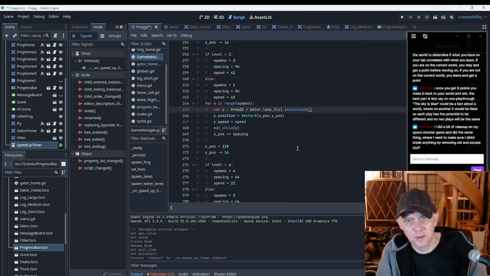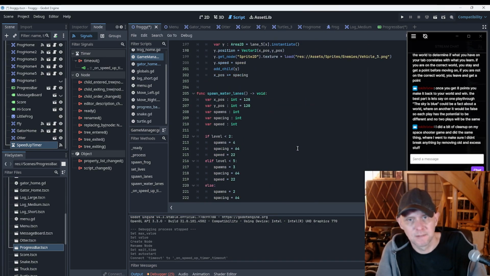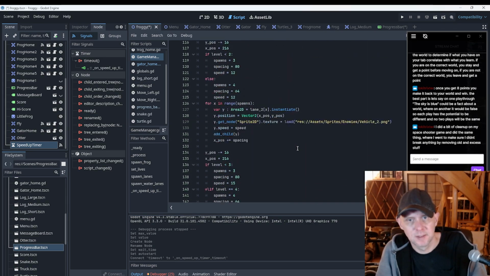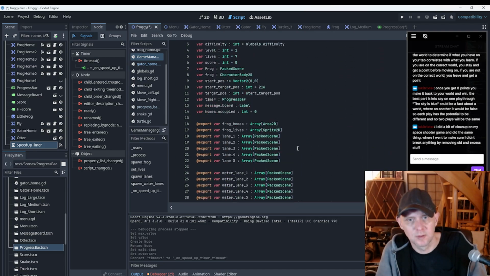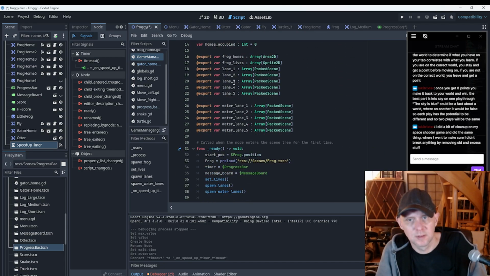I think the cleaner thing to do here is just to make arrays of them all. Similar to this, but these will be an array of Area2Ds.